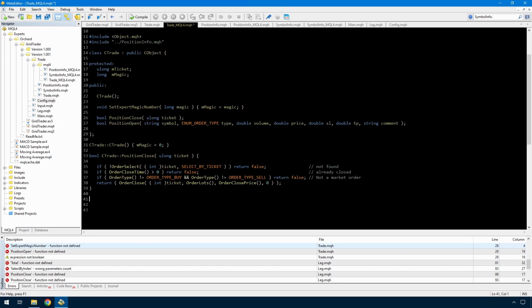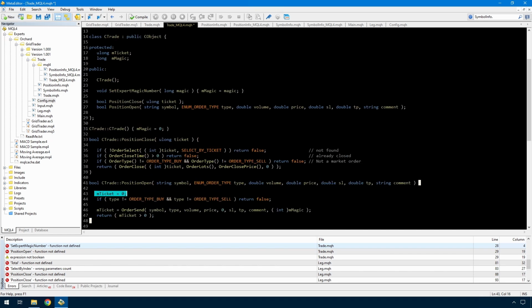And then the position open function, I set m_ticket equals 0. If the type is not equal to a buy and the type is not equal to a sell, then I can't use position open. In MetaTrader 4, I could open an order as a limit or a stop, but in MetaTrader 5, a position must be a market order. So if the type is not a market order, then I return false. And then m_ticket equals order send.